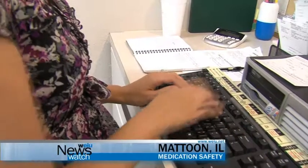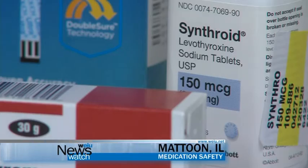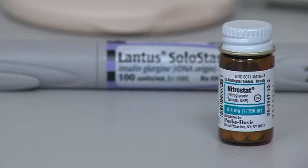Director of Pharmacy for Sarah Bush Lincoln Health Center, Mike Craig, says the narcotic patch prescribed to cancer patients, like the woman from his story, is just one of many drugs that is affected by the heat. The insulin is something that, for a couple reasons, it's very sensitive. It's a protein-based drug. So if you think of a protein-based drug, you can think of an egg, essentially, and you think of how the egg breaks down with heat and it changes form. Well, that's what happens with a protein-based drug, and it actually can become totally ineffective or just less effective.